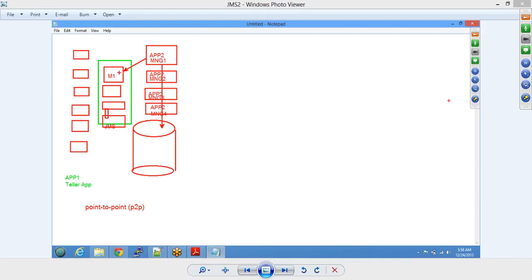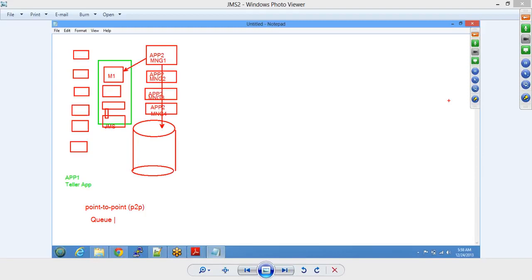Now the JMS system guarantees in point-to-point communication that each message is delivered only once. This kind of communication is implemented in JMS using what is called a queue.